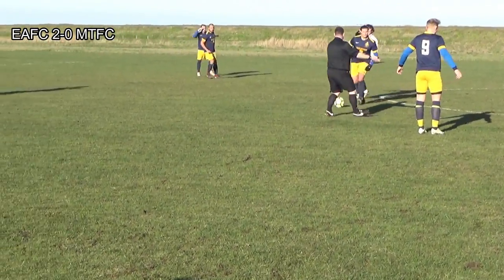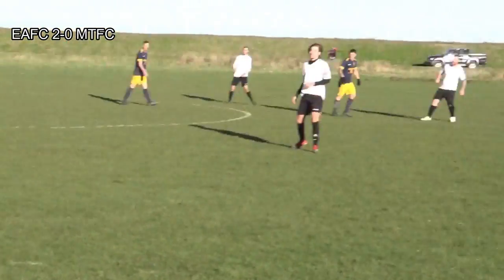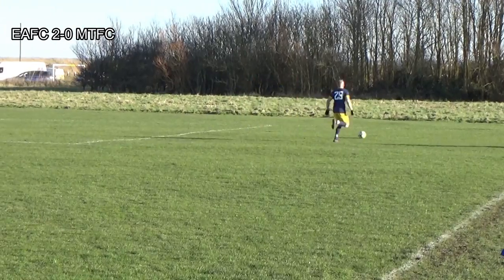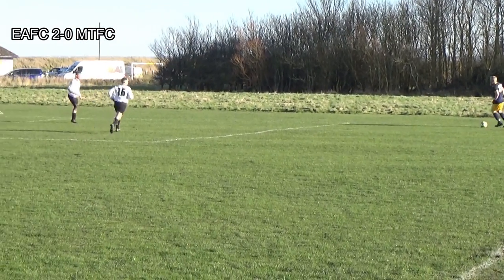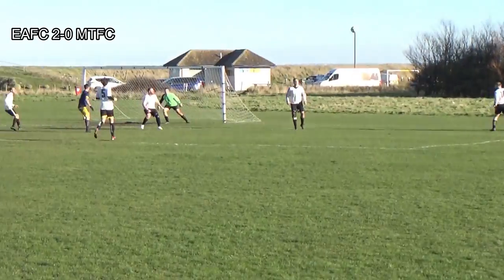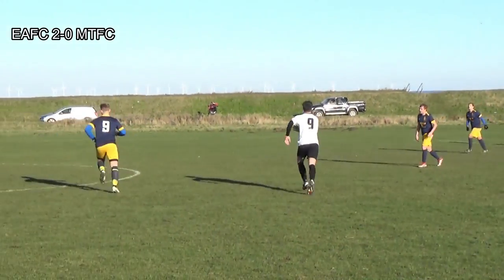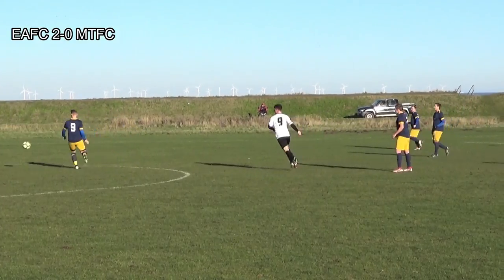Arnold knocks it into Jay here. Jay looking for the ball and finds Dwayne over the top here. Luckily enough, the Eastern defender can't quite control it, so Dwayne's able to latch onto the ball. He's looking for someone into the box. There doesn't seem to be many in there. Does find Joffey, not able to control his header, and Eastern do get it clear, but it's only as far as Ben, who picks the ball up in the midfield.